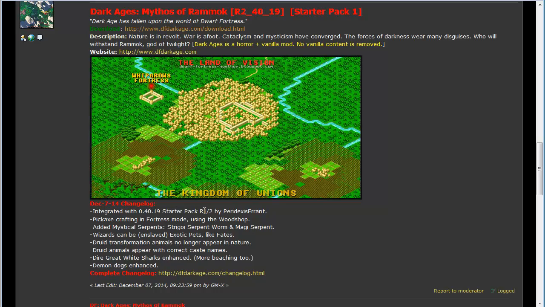Technically, there's not really any difference between R1 and R2. The difference is that he forgot a texture pack in R1, so he re-added it as a quick fix in R2. This would be Paradoxus. Anyway, pickaxe crafting in fortress mode using the wood shop. I have no clue what that's supposed to mean.